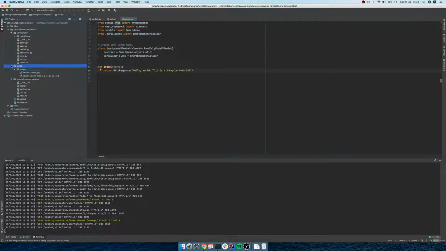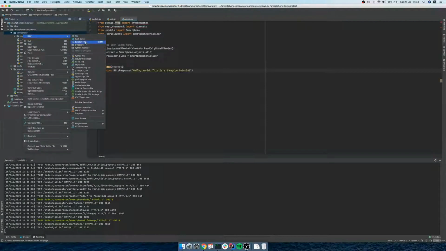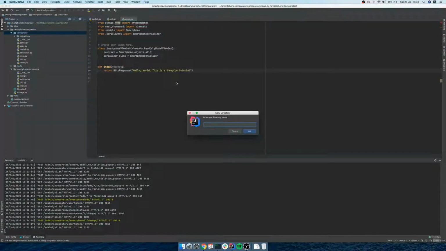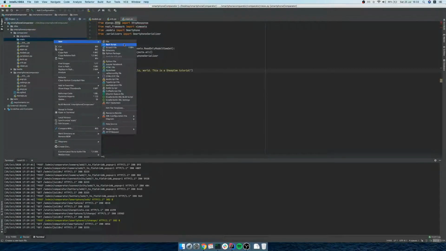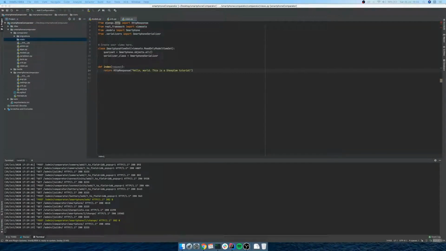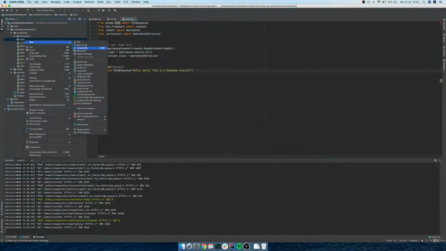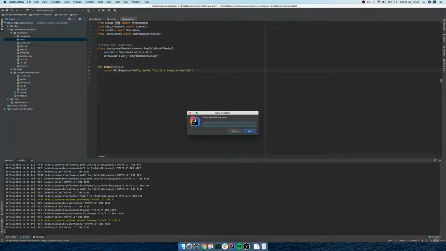It's called static. And then how this works. Actually, I don't really like how this works, but in order for static content to be detected, you have to create another directory that has the same name as your application. You have to do it.